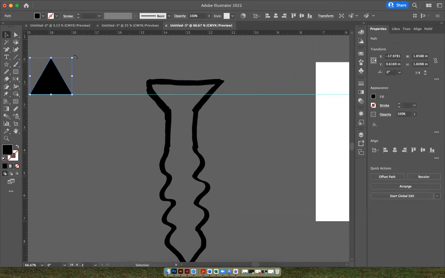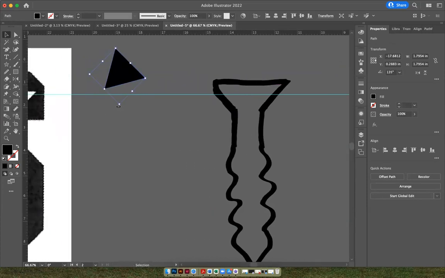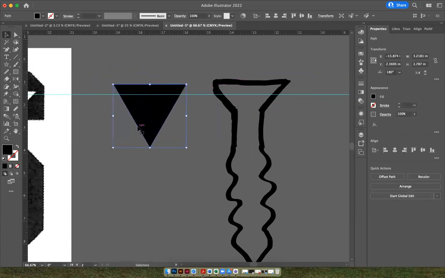All right, so I do want to shift this around. I'm going to rotate it, so I'm going to wait for those arrows to pop up that you see there. When they pop up at the corner, I can hit Shift and click, and it's going to turn this thing at 45-degree angles. I turned it once too much, so I'll come back. So this is the shape I'm trying to get. I do need it to be bigger, so I grab the corner of the bounding box and stretch it out.